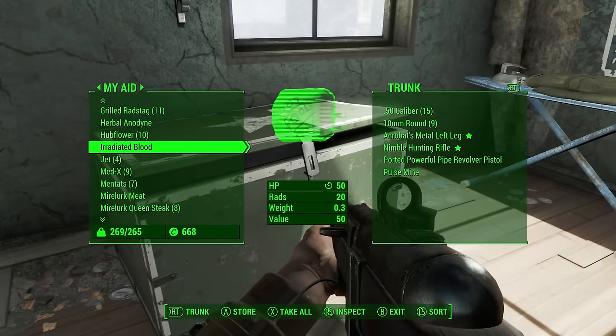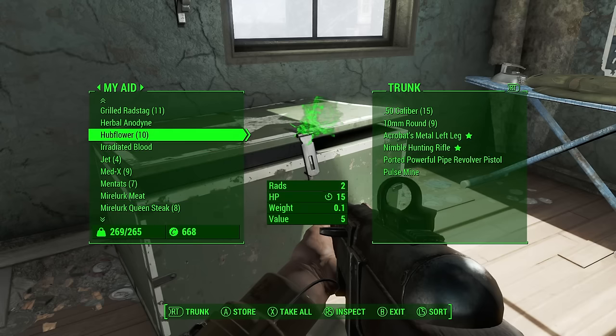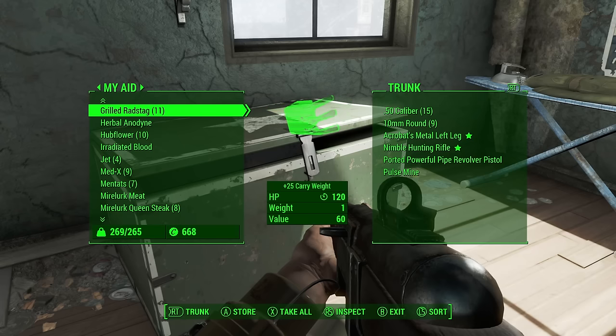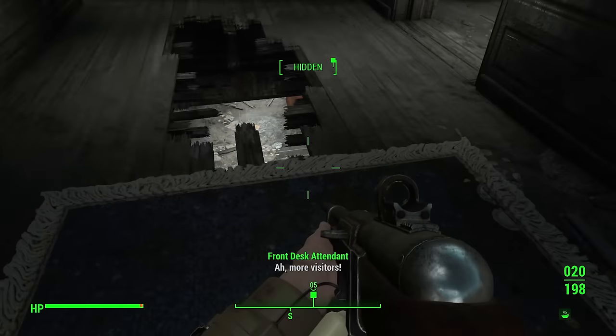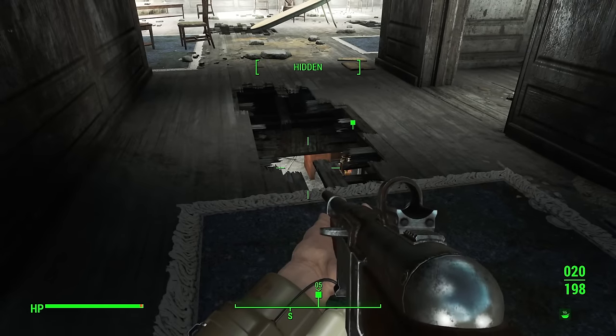Okay, I figured out the problem. I'm carrying a ridiculous amount of food right now. So, okay, John, just eat the grilled radstag to get the bonus carry capacity. It's gonna be fine. More visitors. Welcome to Sandy Cove's convalescent home. Movement detected.